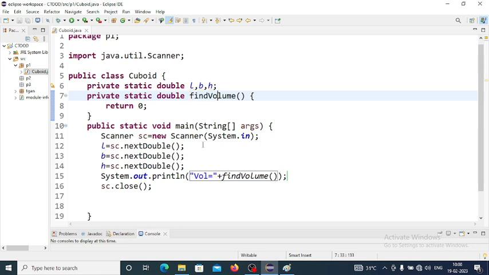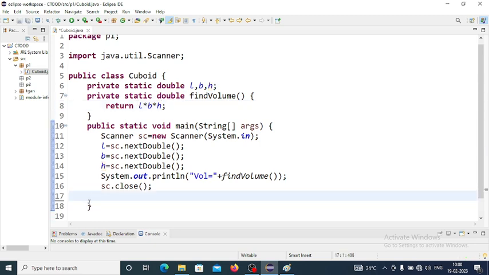Find volume is also a static method, so directly I can invoke it. Now this main method is calling the find volume method, and this method is getting invoked. Now we want to return the volume of the cuboid. That's L into B into H. So this find volume method is returning L into B into H, and finally the value is printed in the main method. Now let's execute this program.